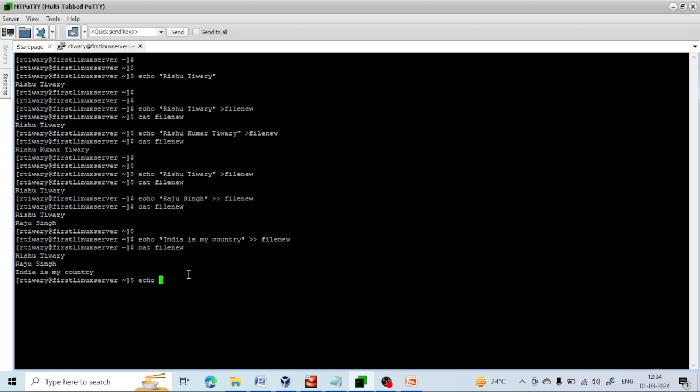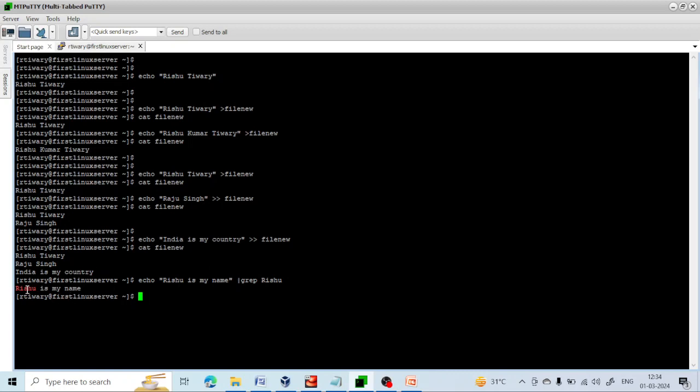Echo is used to print information, and we take advantage of echo to write information into a file. We can perform many actions with echo. Let's take a scenario. We can do echo, and then some command, and write that Rishu is my name, and we can use the grep command to grep the information.